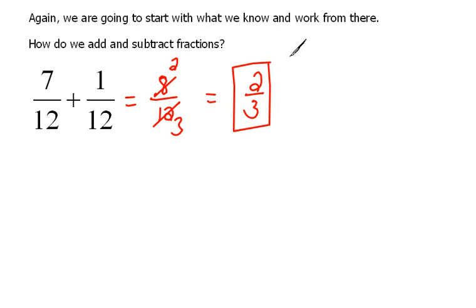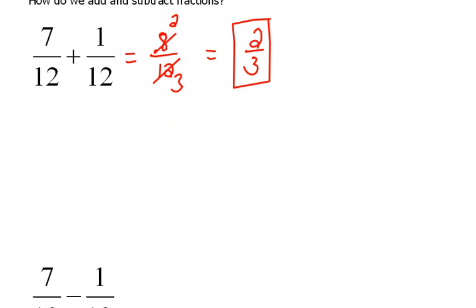But let's look to see what's really going on in this problem. Let me start over and say, okay, here we have 7/12 plus 1/12. It is true, you must have a common denominator first, no matter what. But we just added the numerators. When it gets to letters and things like that, we're not going to be able just to add them together so easily. So let's do this out step by step, focusing on the process.